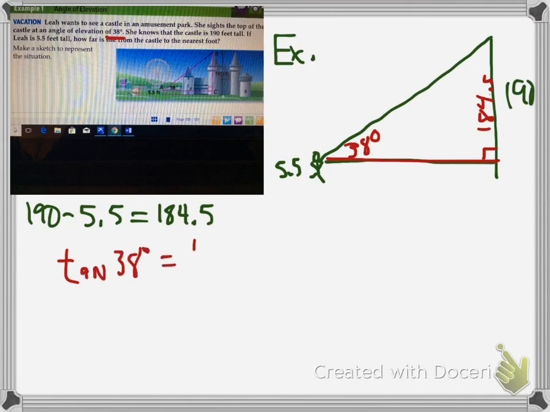So I've got the opposite over the adjacent, and by doing this, I can figure out that Leah is approximately 236.1 feet away. I should have put feet. There you go. And that's it.